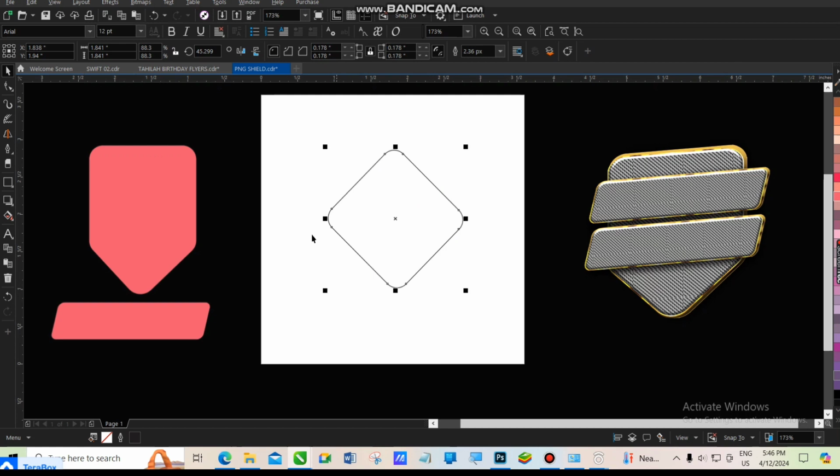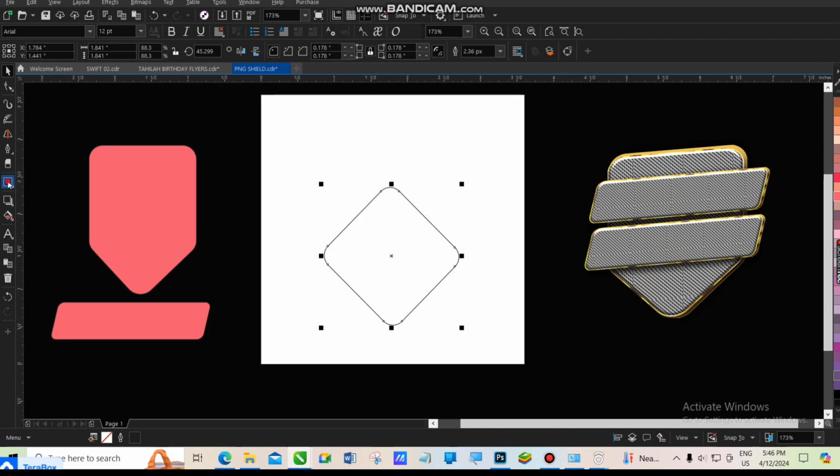So the next thing to do is to bring in another square. Okay, we align it. Make sure you align it. Okay, this is what we have.